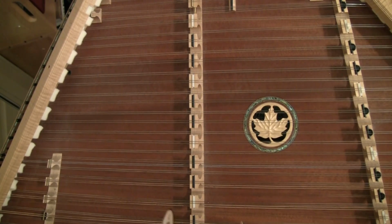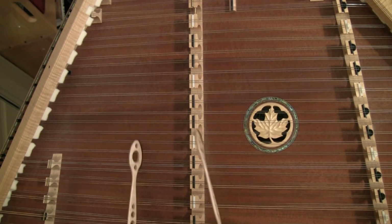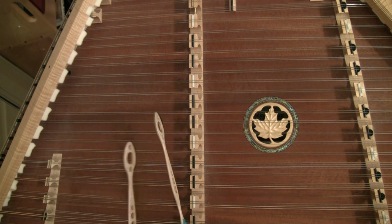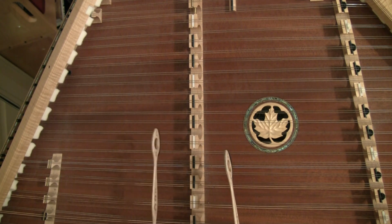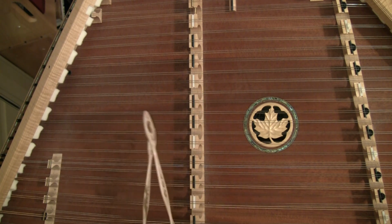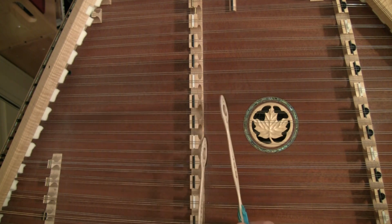Now let's learn measures 7 and 8, which are the last two measures of part A. Now you'll notice I played one of the downbeats with my left hammer. You can do it with right hammer if you like. Once again, slowly.